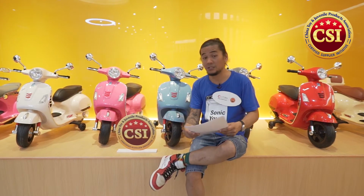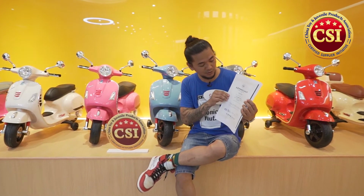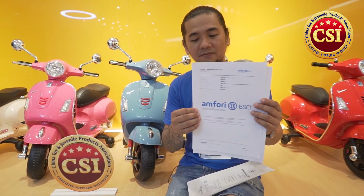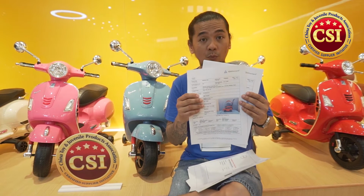All right, talk about safety and quality. I have here not just the products, but the factory as well. I just want to share quickly that this factory from Prince Toys is certified ISO 9001. And then we have their BSCI certification as well. And aside from that, they also have their 2020 scan audit report. This is just among many. And then we also have all these different test reports for all their products.